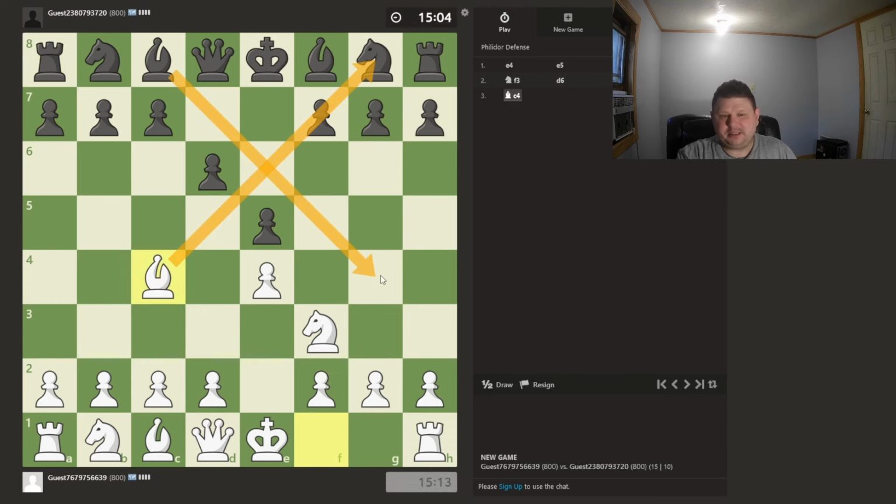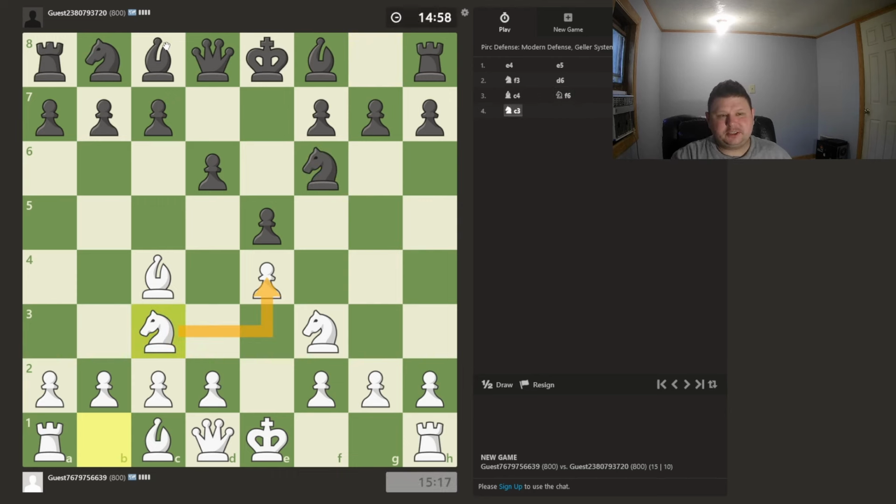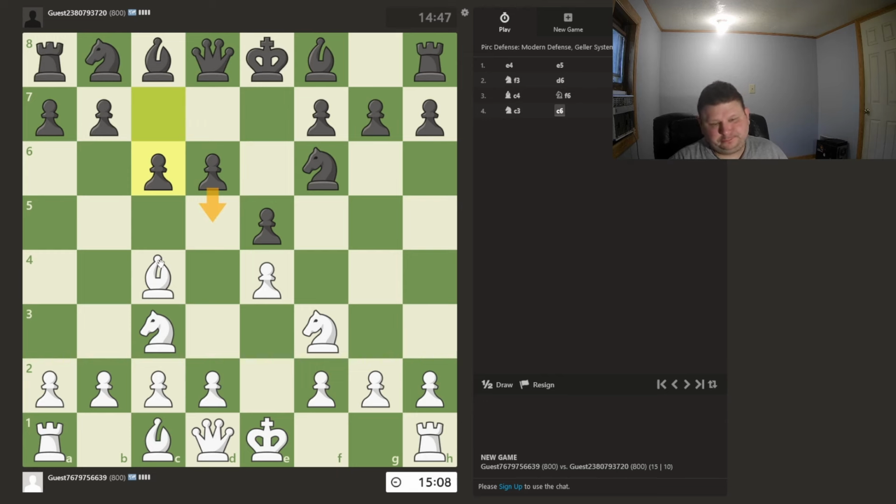This is a developing move. I'm giving up this pin. Okay. We're going to defend with the knight. I'm expecting this pin to come at some point. Pirc Defense, Modern Defense, Geller system. So I think the idea here is to try to push me out. If I strike at the center now and he plays this, I could castle.